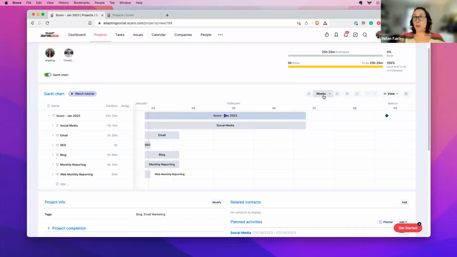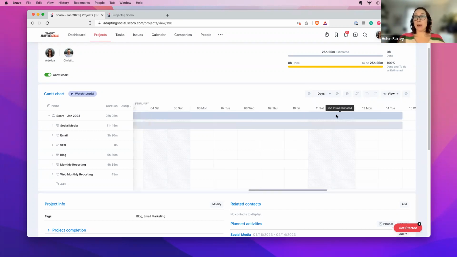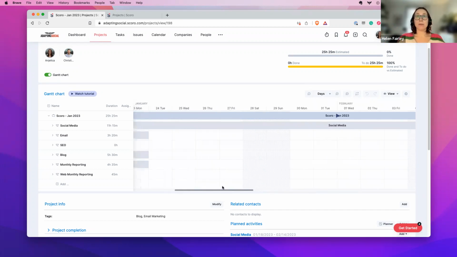You'll see that you've got the option to change the view. So it's set at weeks for the moment, but we can actually set it to span out and look at months, or get even closer and look at days as well.